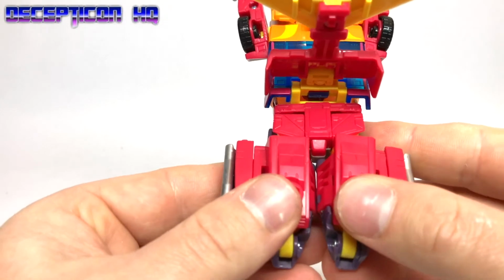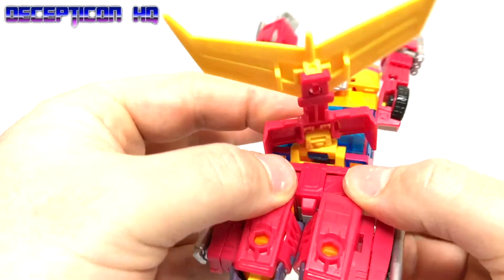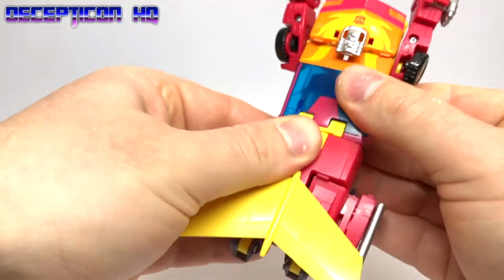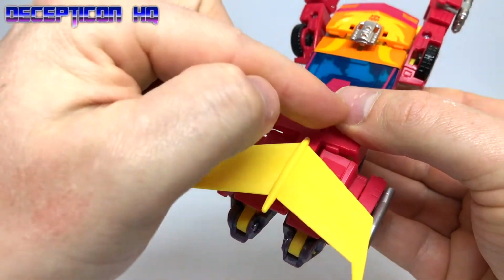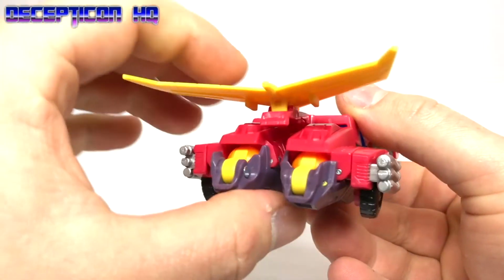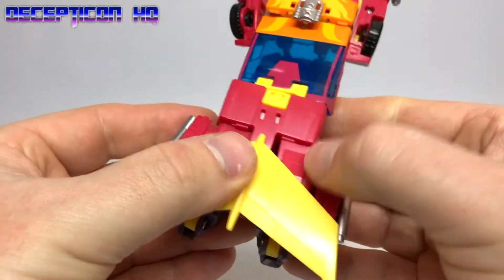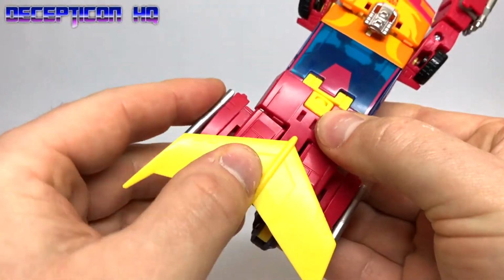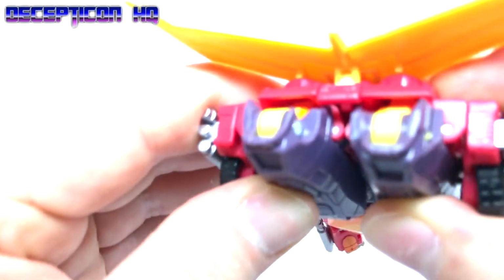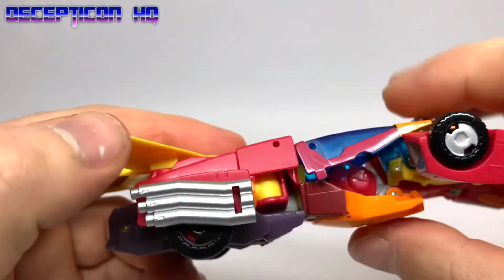Now step 22 is we close the back section down onto the legs. Easier said than done, I find. There's two clips here and two pegs just inside there which will clip in. It's not that easy. A bit of fiddling seemed to do the trick. Oh! There we go, it randomly just pinged together.